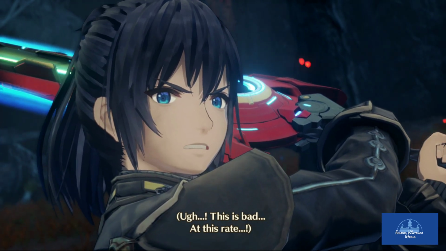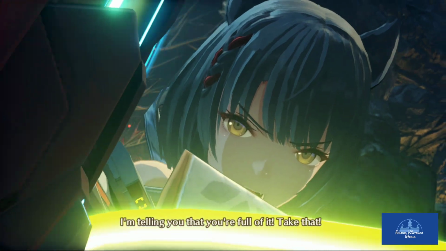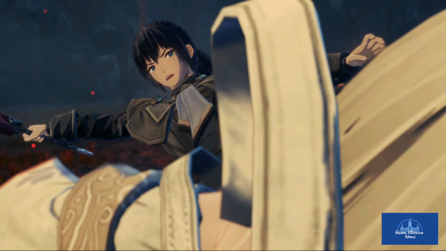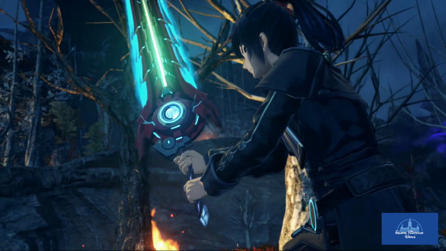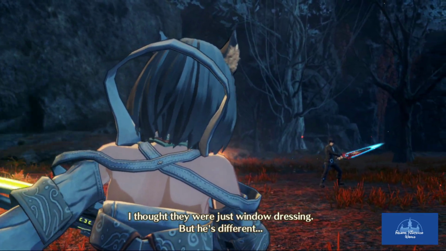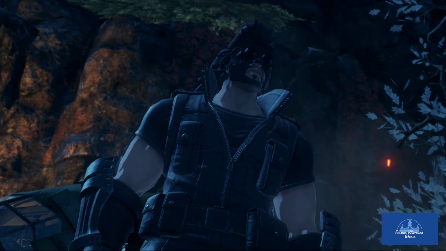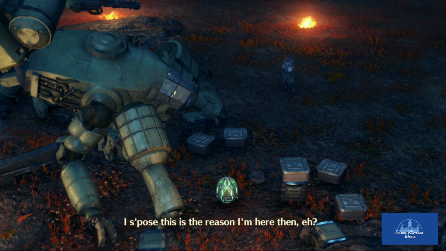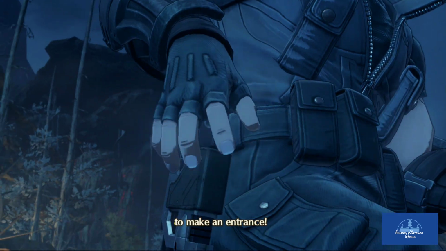This is bad. At this rate... Is that all you have to say, Agnes? I'm telling you! Enough! I'm telling you that you're full of it! Take that! Do I really have to kill her? But she's so fast. If I lose focus for a second, I'm done for. These Cavessi Officers. Thought they were just window dressing, but he's different. And there's his sword. What's up with that? Huh? What's that? Oh, I see. I suppose this is the reason I'm here then, eh? Guess this is what they call fate. Fine then. Time for Guernica Van Dam to make an entrance.